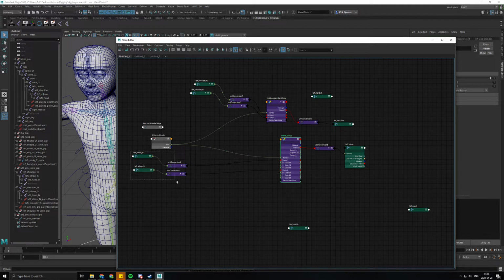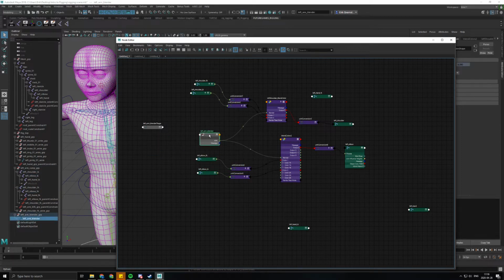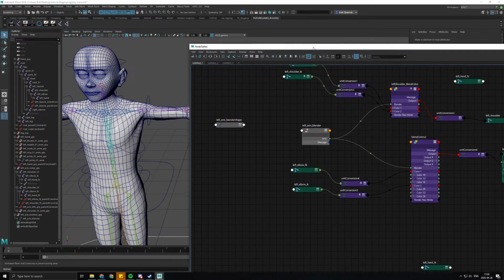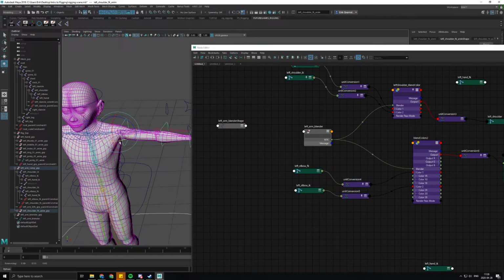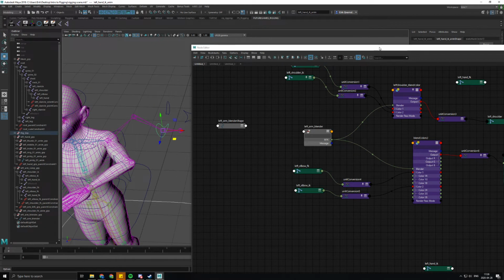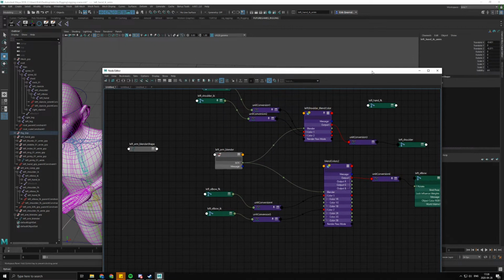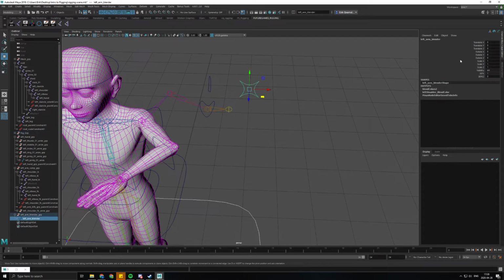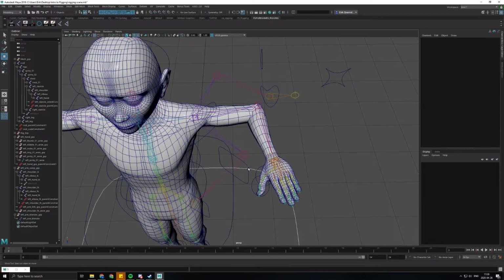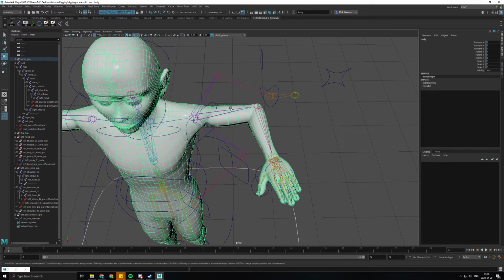So this creates the FK-IK switch then? Yes. So what I'm doing here, we have 3 joint chains. So we have the IK joint chain. I'm going to minimize this real quick. So by selecting the blender, I'm going to set the blend weight to 0.5, so it's in between. So we have 3 joint chains. We have the FK1 here, and we have the IK1 here, and then this one is the bind chain.